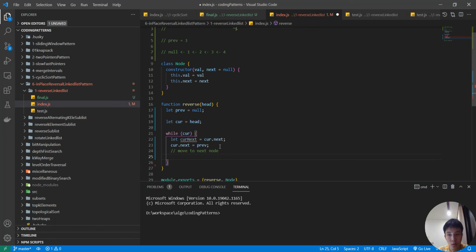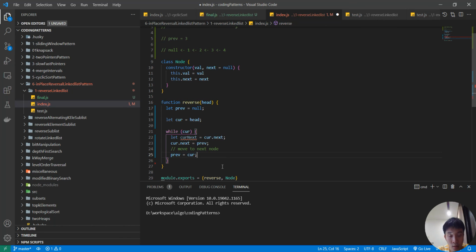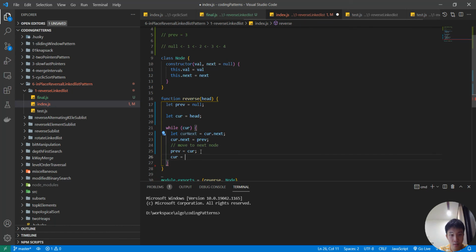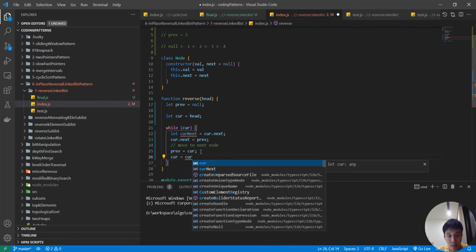In order to move to the next, we need to update the previous node. The previous node will now equal the current node, and the current node is what we already stored in next.